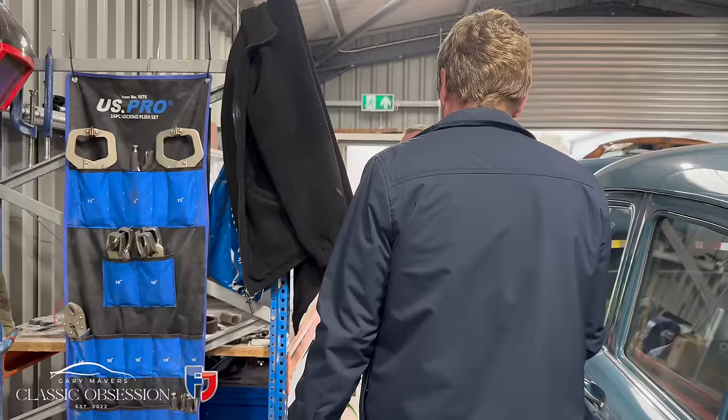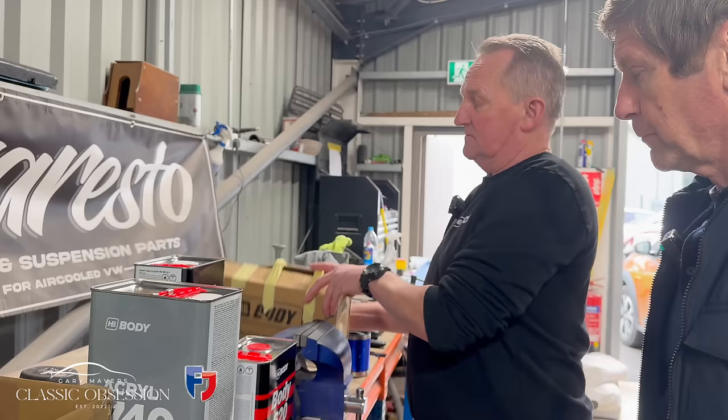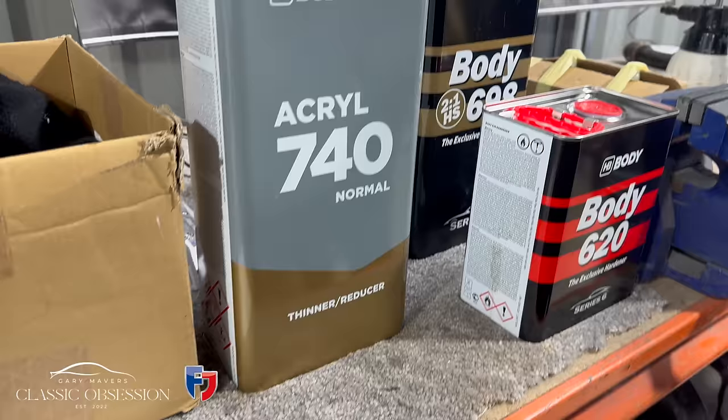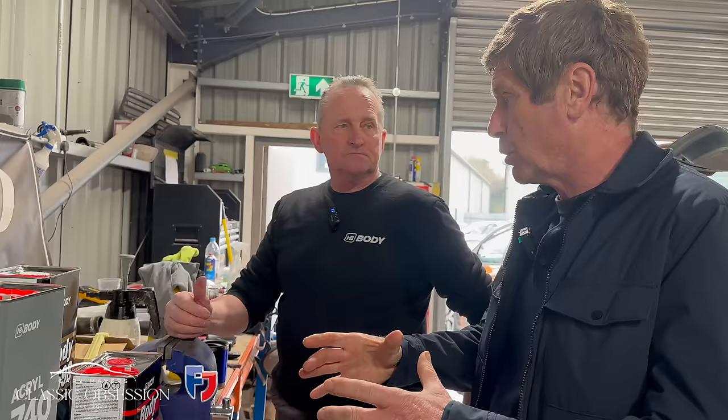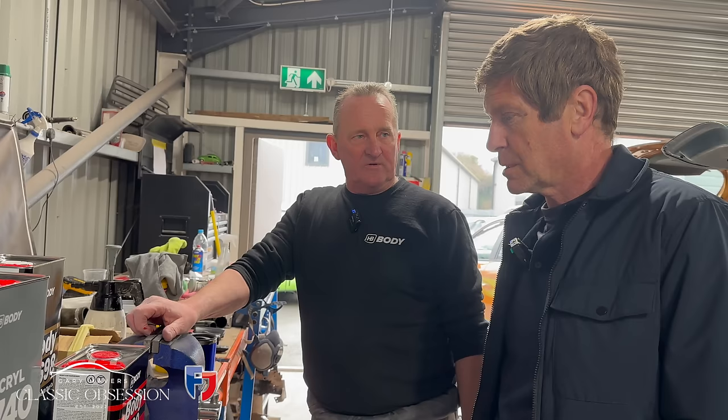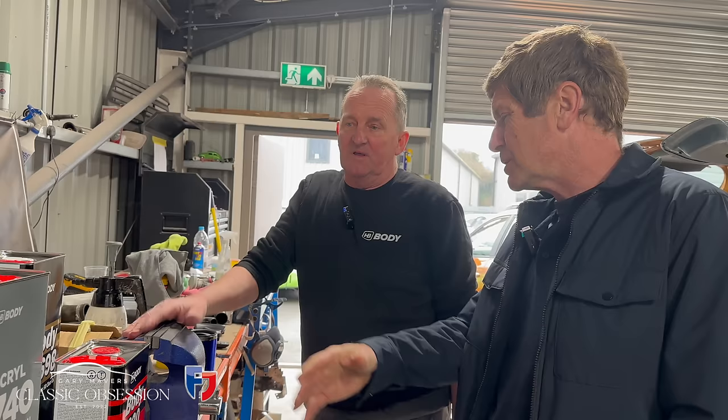Right, so that's going to be your white base coat if you need it. There's a couple of litres of that in there. That's your thinners. It's a pure thinner, so it goes in pretty much everything: primers, clear coats. Just for argument's sake, Steve, if I was to use a normal thinner with it? It wouldn't be right. It's not so much that, there's no guarantee either. I can't speak for somebody else's thinner. It could be perfectly okay. So these are tried and tested with that product, and it's what works.